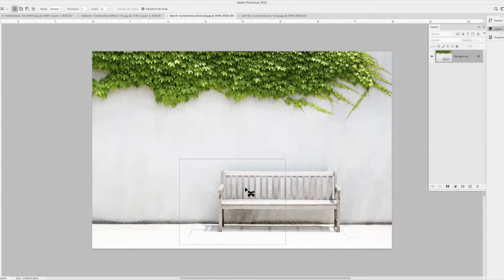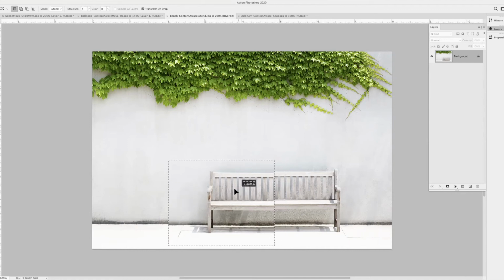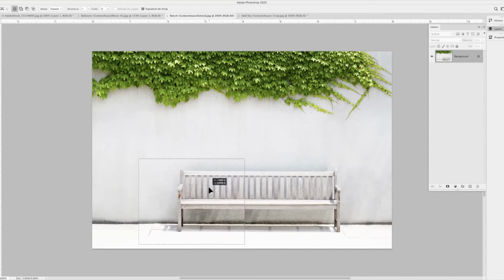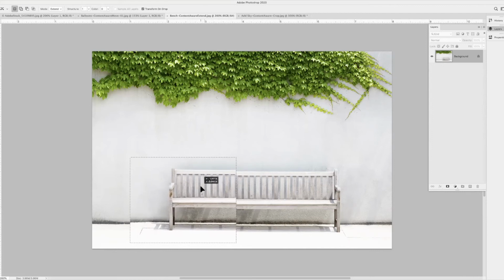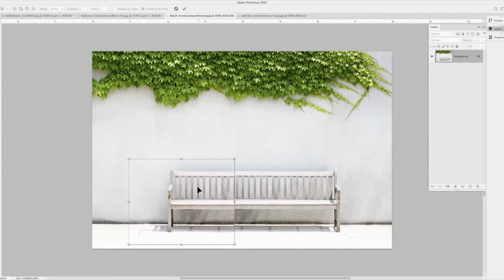And now I'm going to place my tool inside the selection and I'm going to drag it over and extend that bench. And what I'm looking for on the ground is I'm watching the shadow because I don't want to go too far. When you have this selection in place, you can use your arrow keys to scooch them up or down or right or left. So I was just kind of placing a little bit. And I'm going to go ahead and commit my change.